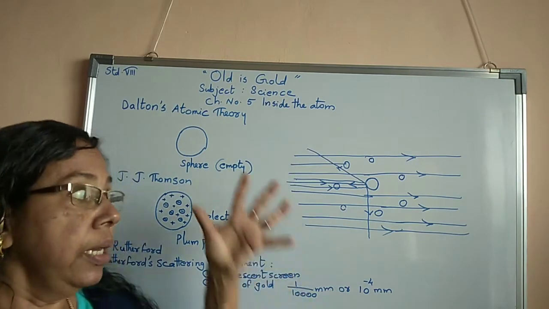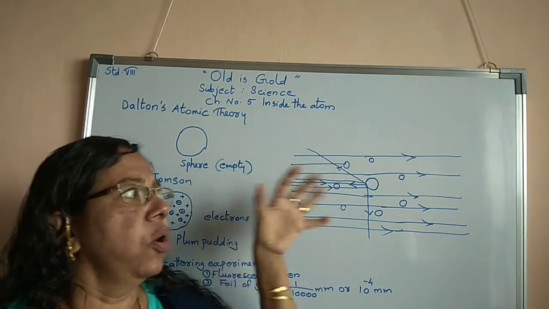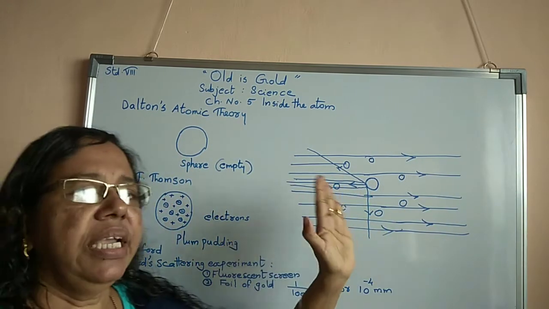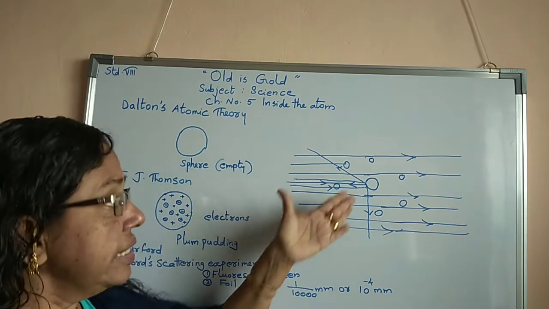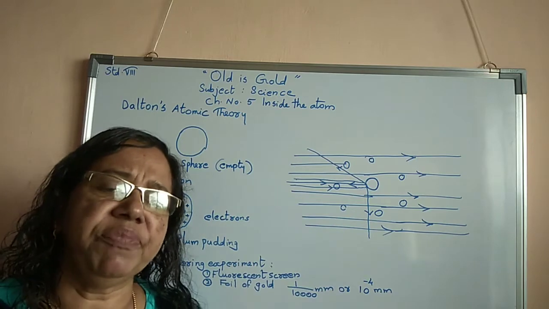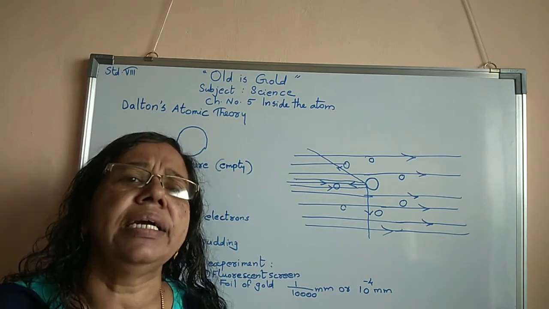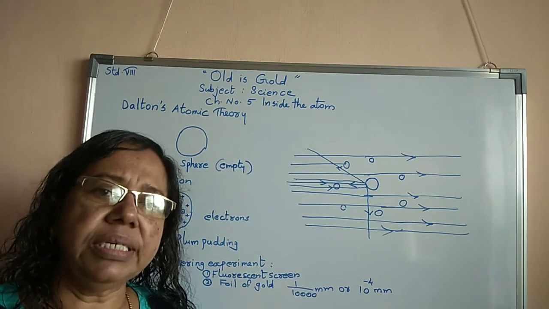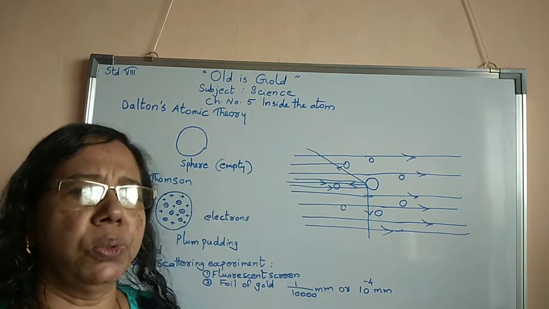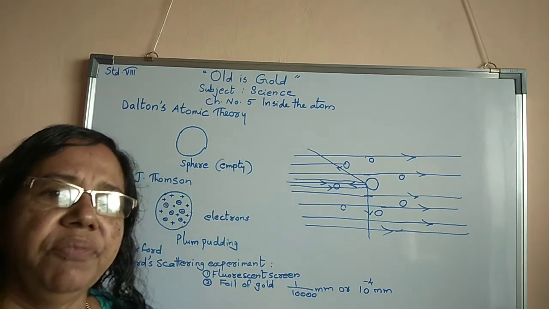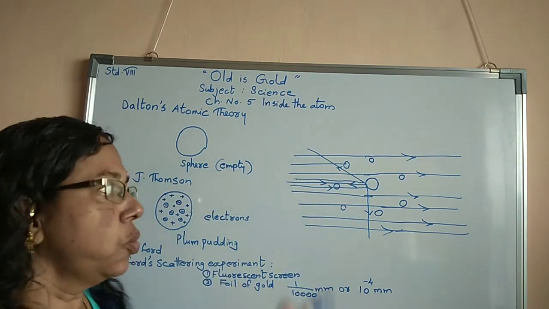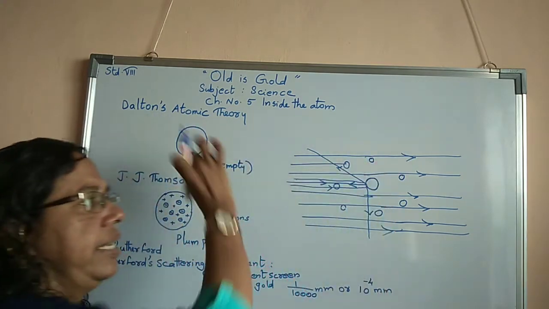Few of them. Maximum, the majority of the rays went straight without hitting anywhere. Some of them went back with a different angle, some with a little angle or small angle. Some of them went back with a 90 degree angle, 80 degree angle like that. Very few, one or two, went back with a 180 degree angle, we can say. Straight to straight it went back. Through which line it came? With the same line it went back.